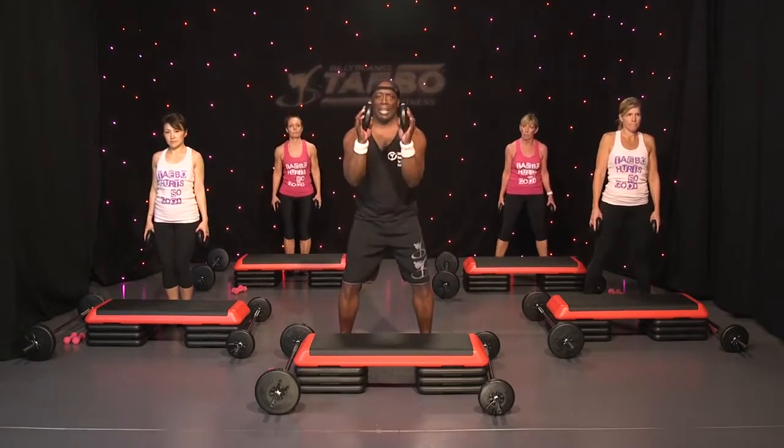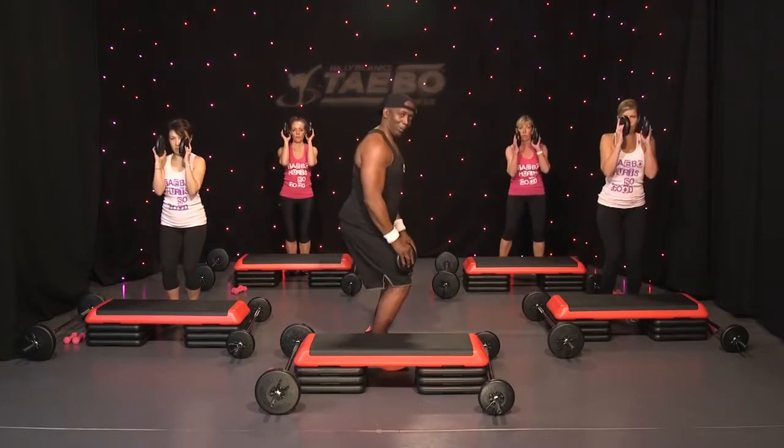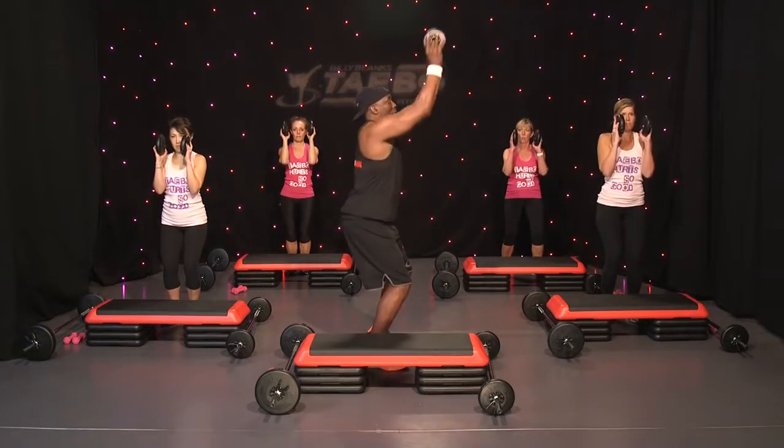Front delt toes here. Ready? Hands are up. Push it straight up. Bend those knees. You see me all the time. Push my body back in position. I want my erectors in my back to be working. You're going to be in this position. You're going to push straight up and back.